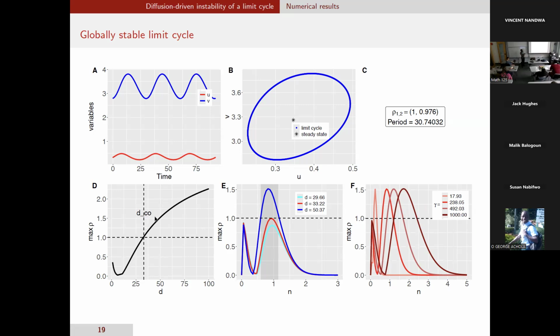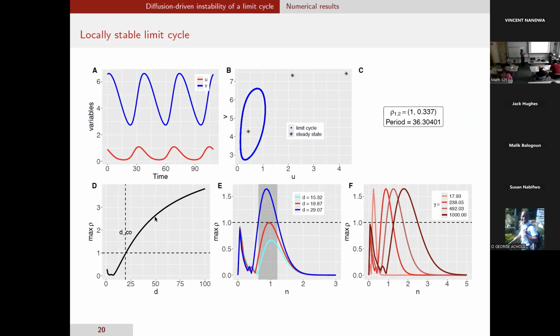So I also did this where we have coexistence between three steady states: a stable one, a saddle, and a stable one. When you do the same analysis, you also get that it is stable in the absence of diffusion, but becomes unstable for some diffusion coefficients. And so the task was now to generalize this to where we are varying parameters and then check the regions where we can exhibit these dynamics.